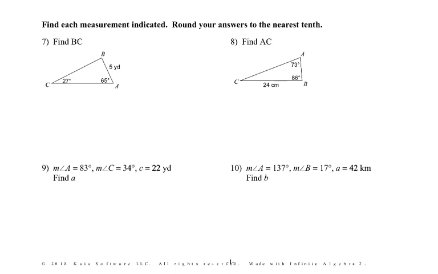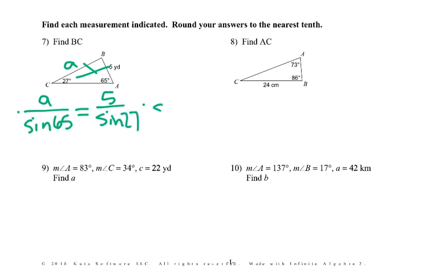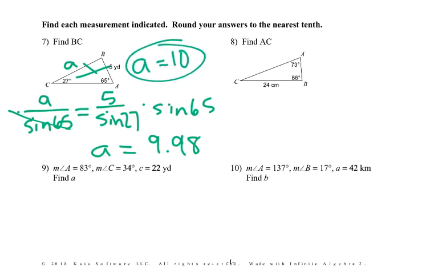All right. So we want to find BC. BC would be little a. So we've got a connection here, law of sines. So I'm looking for a over the sine of 65 degrees equals, oh, not 27, 5. Side, right? We keep the sides the same, over the sine of 27. So I times both sides by the sine of 65 degrees, and I'm going to get my answer. This then I'm going to type into my calculator and find my side length. Making sure I'm in degree mode, I get 9.98. It says round to the nearest tenth, so basically 10 if I round up.